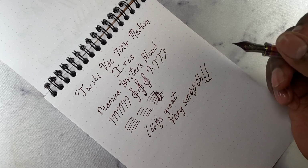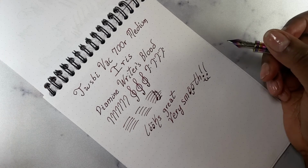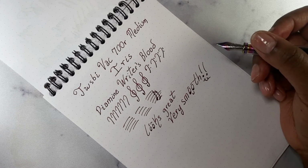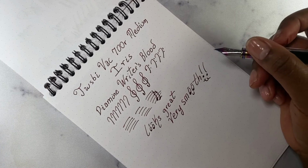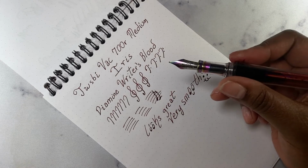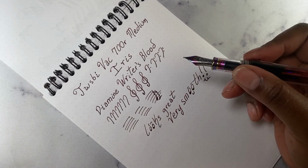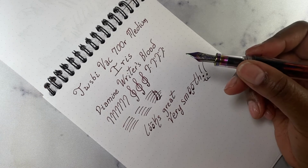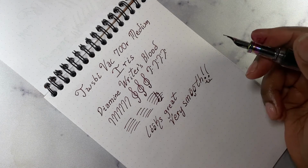Beautiful. Well, I'm happy. Was it worth the purchase? Yeah, it was. It is a beautiful fountain pen, but I'm not saying go rush out and buy the fountain pen. It is a purchase, you know, it's a little higher. Hold on. Sorry about that. My Alexa has an alarm.